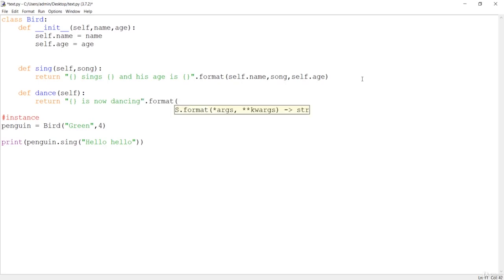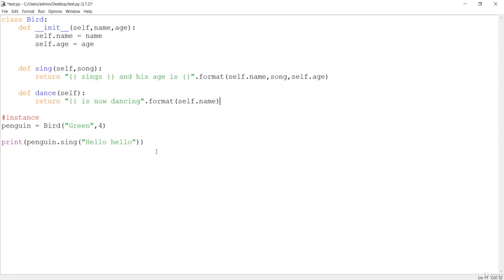Let's format this, and it should be formatted with, let me say, name. If you again do only name, then this is not going to work, because this name is your class attribute. It should be referenced with this self keyword, because it is the class attribute. Just remember that.